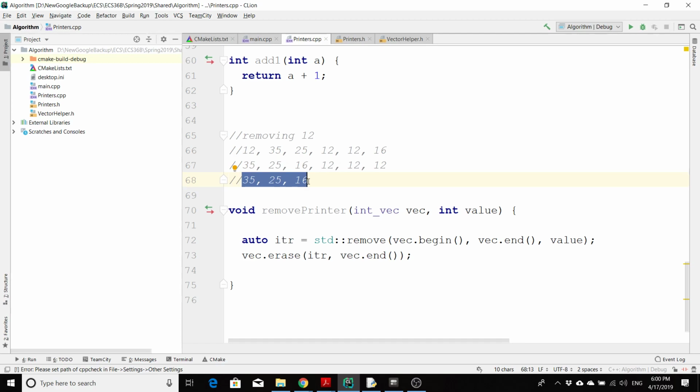What if you wanted to remove just the first 12 instead of removing them all? You could do iterator plus 1 and then you have 1 instance. I'm not sure, but there is a way of using remove_if to accomplish what you wanted to do, but doing it is a little bit more complicated than you would expect. If you want to, you can come talk to me right now and we can discuss what you'd have to do to make that happen.